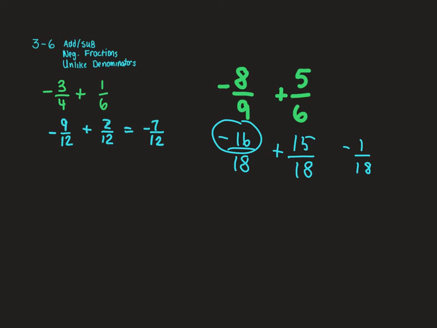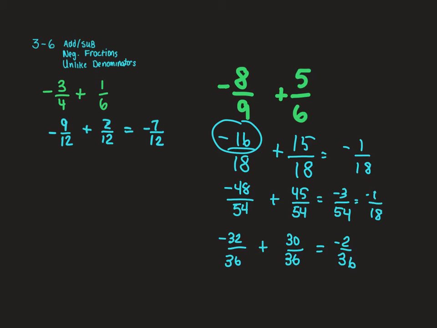Did you get it right? If you used 54 as your denominator, then you get negative 3 over 54, which is harder to know that it simplifies. But 3 goes into both, and I still end up with negative 1 over 18. Maybe you use 36 as your denominator. You'd get negative 2 over 36. Maybe that's easier to say that you have to simplify.